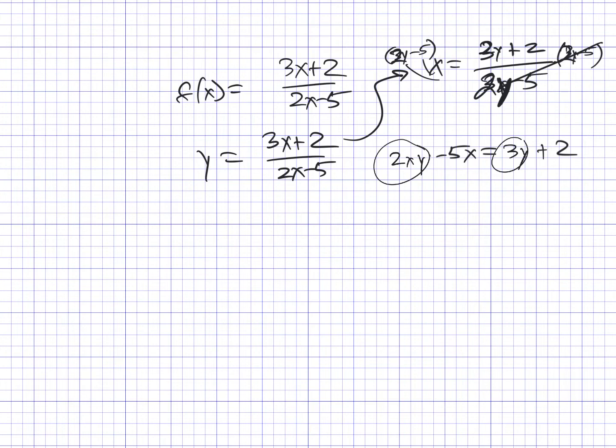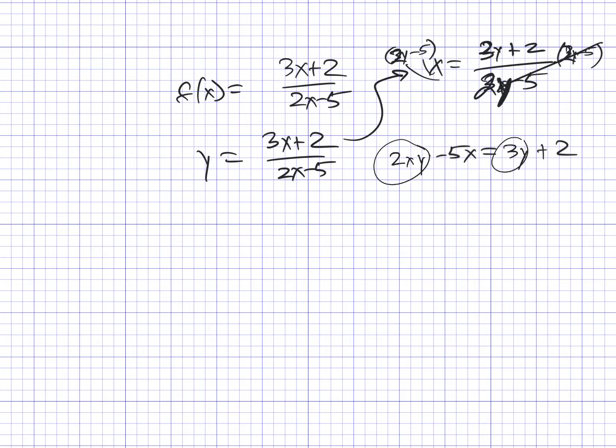That's the next step. So the first step is switch x and y. If you have multiple places where you have your variable, obviously the first step is always to make sure you don't have your variable in your denominator. And the next step really is part of this: you've got to get all those same variables on the same side of the equal sign. So that's the second thing.